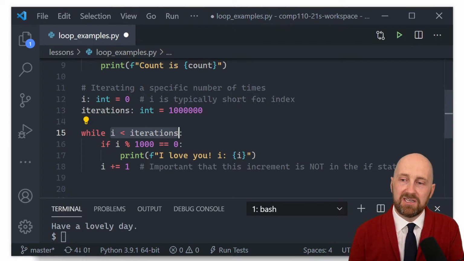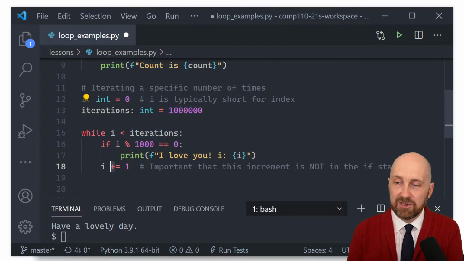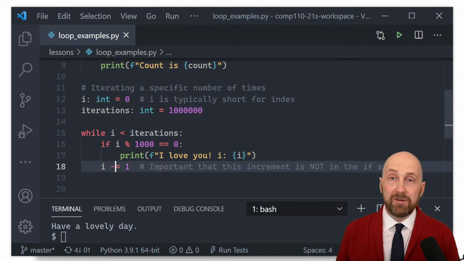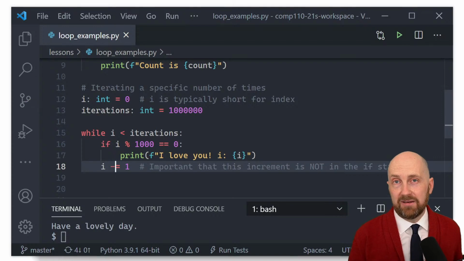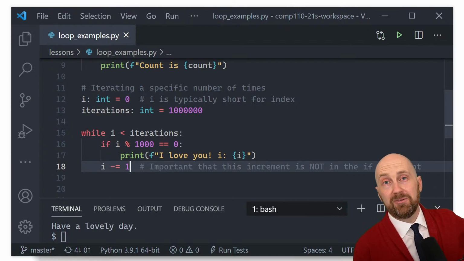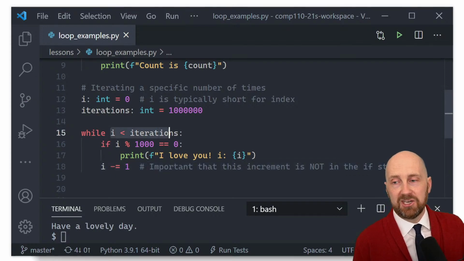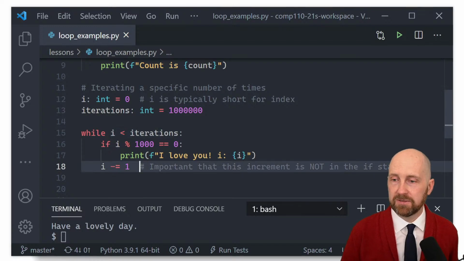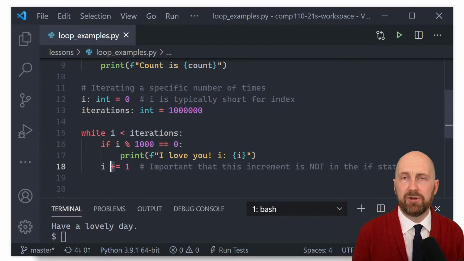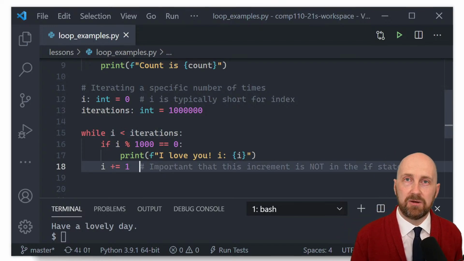So if we start at 0 and we add our way up, we're getting closer and closer to 0 being 1,000,000. If I had subtracted 1 here, we would have still had an infinite loop, because we're moving further and further away from this condition ultimately being false. We'll spend some more time with some best practices on loop termination conditions and things like that as we move forward.